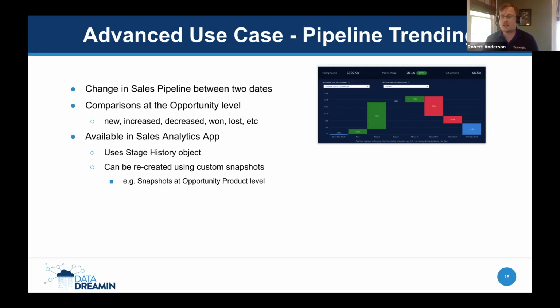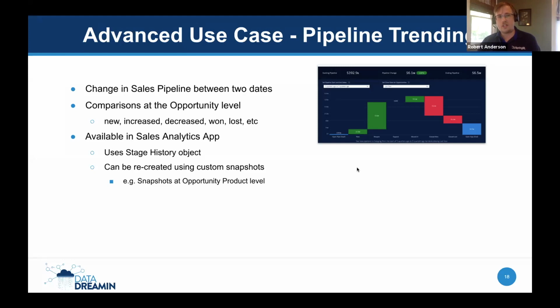All right, now that we've inducted you into the basics, let's dig into probably the use case that I see most commonly, and I might confuse all of you, and I apologize, but I think this is worthwhile because it comes up so often. That is the pipeline trending dashboard that comes with the Sales Analytics app. What this does is compare your company's pipeline, or that's all of your opportunities, potential sales, within Sales Cloud from a start date to an end date, and then looks at how each opportunity has changed between those two dates, whether they are new, whether they've increased, been won, lost, have their dates moved in or out, etc.